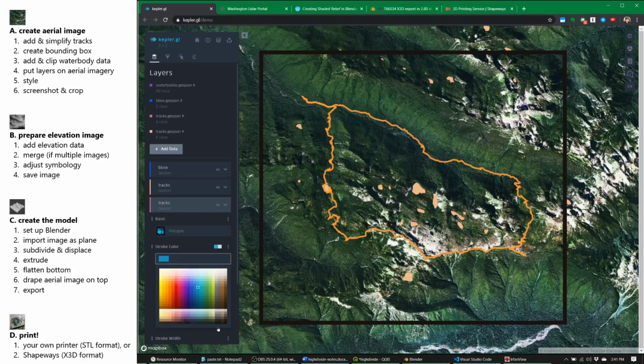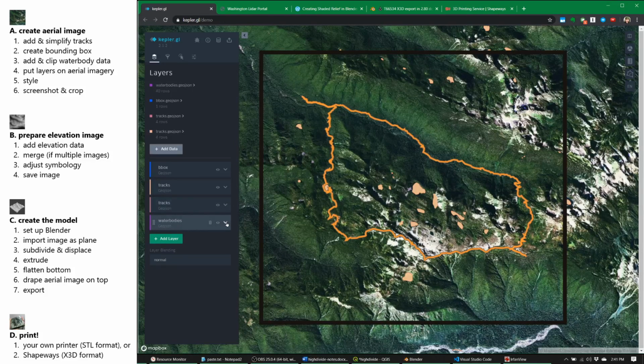I'm going to make that kind of a light gray, a medium gray, medium darkish gray. And then I'm going to give it a stroke width of 3. And there you can see that gives my line a nice casing, helps it to pop out from the background a little bit. And you can play with the colors there a little bit, depending on what your satellite imagery looks like.